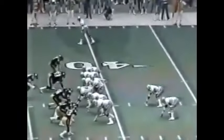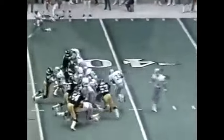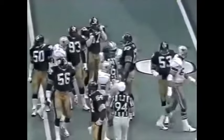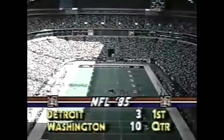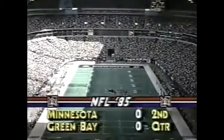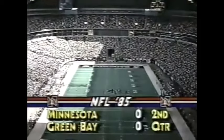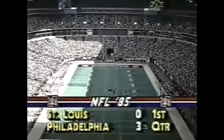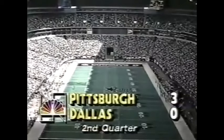Second down and one — here's Dorsett, may have a yard. He's written down by Brian Hinkle. He needed a yard for the first down — that's about all he'll get; it'll be close to the first down. Pittsburgh defense extremely aggressive. Check the scoreboard: Washington leads 10-3 over Detroit. Minnesota and Green Bay no score as they move to the second period. Philadelphia three, St. Louis nothing. A nine-yard field goal by McFadden in that ballgame. Upset Sunday is well underway.